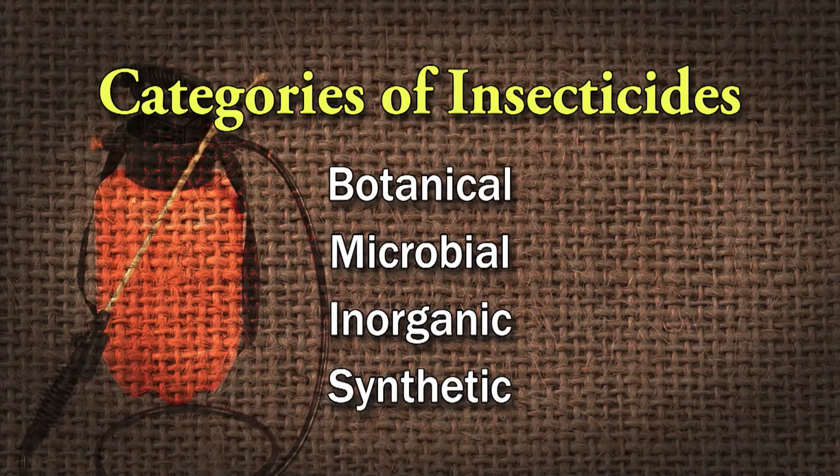All right, Mr. D, there's a lot of insecticides out there on the shelves. Yep, a lot to choose from. We need to help those homeowners out. That's right, it can be kind of confusing. Insecticides can be broken down into four major categories: the botanicals, microbial, inorganic, and synthetics. I mostly use synthetics, and I use a lot of microbials.